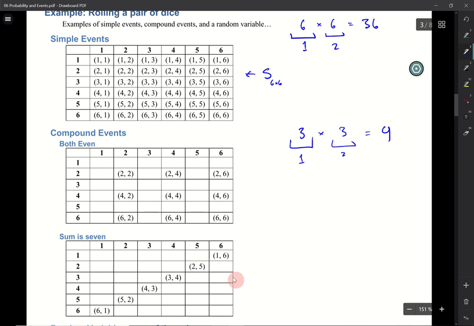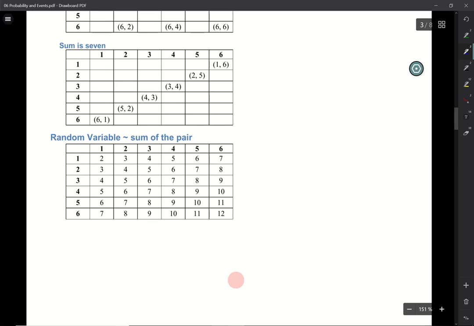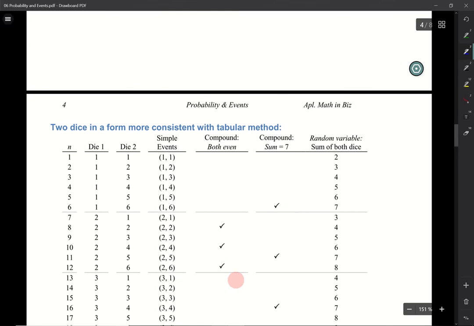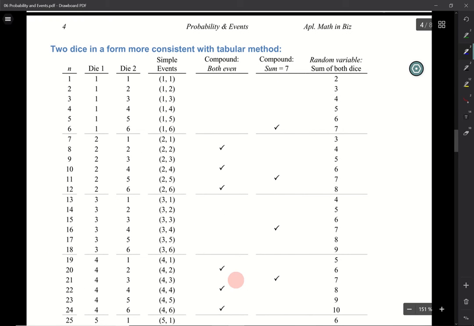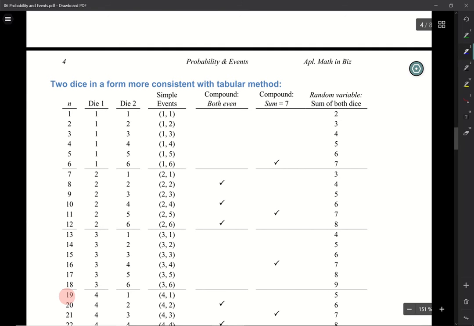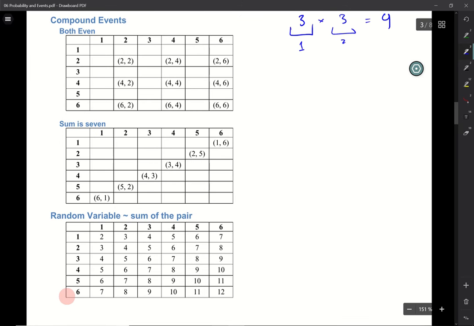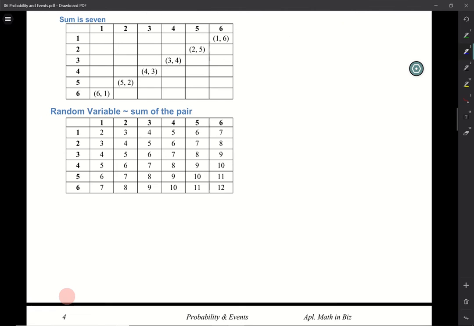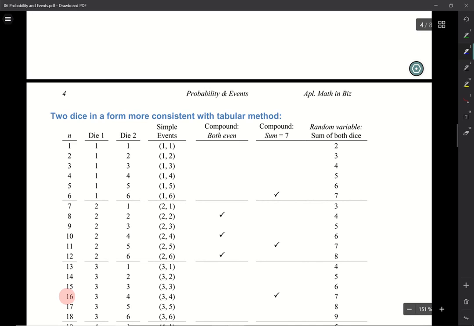Okay, so some compound events, some random variables, and just another view. So that's the sort of array view, 2 by 2 view. This is just a view of the same thing. This would be more like a tabular method, and so here we're assigning the case numbers. Here it gives you a visual kind of 2D view of the sample space, and sometimes that's helpful. And so you might want to do that. In addition, you might also want to do the tabular view.